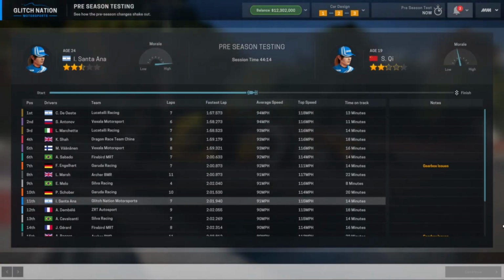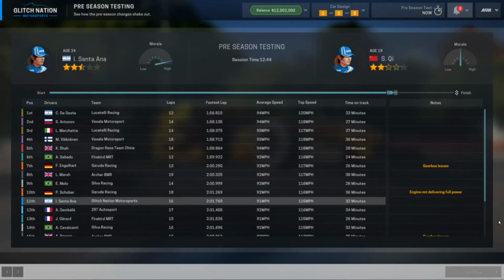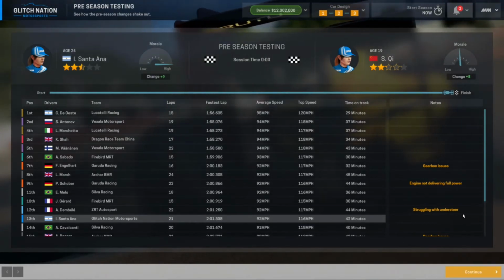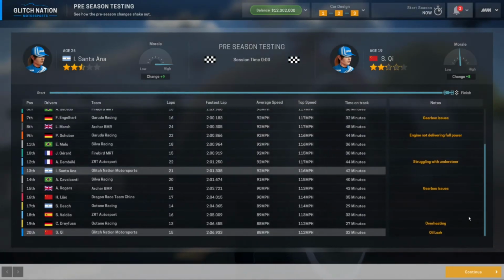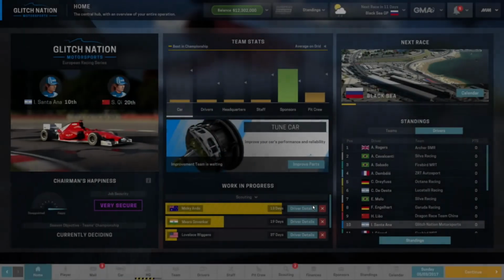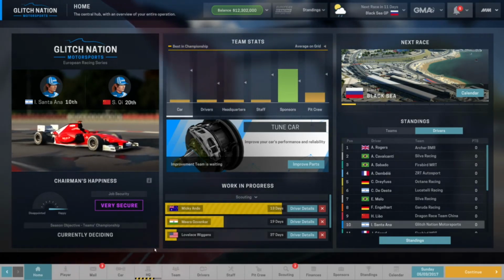Anna is 10th. Great, great. Okay, awesome. Anna is 13th. But Shen is 20th with an oil leak. Okay. Kind of disturbing, but let's see.